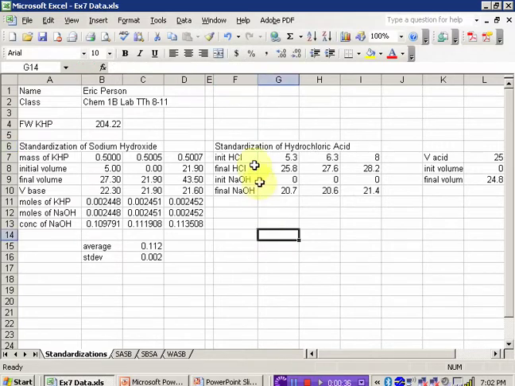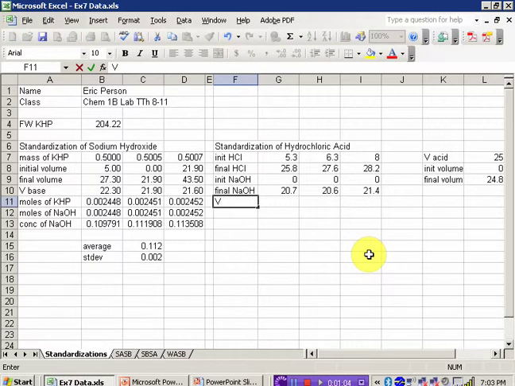Okay, the data that I've collected this time is a volume of hydrochloric acid that was added to the Erlenmeyer. Then we added indicator and we titrated with the hydroxide. We know the concentration of hydroxide and we're trying to calculate the concentration of hydrochloric acid. Again, you've done these calculations as part of experiment 3 and you need to be familiar with how to do them by hand, but we're going to go ahead and do them using Excel to get some practice in those calculations.